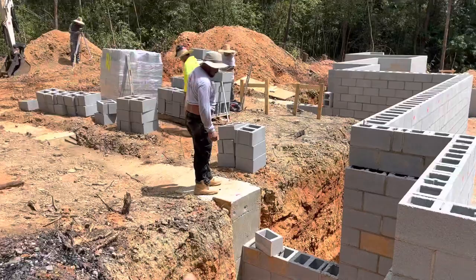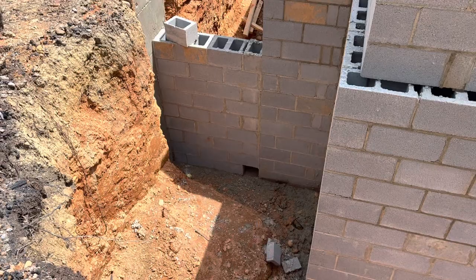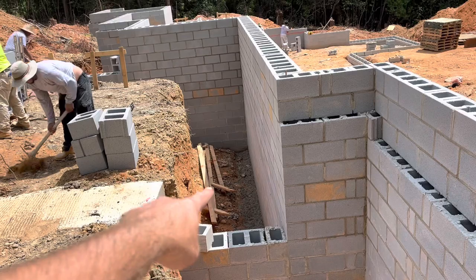One other little thing that's really important. You see this little groundhog hole down here, and that's a weep hole so that we can get a drain in. So this whole area in here is our garage. So this will be totally backfilled with 57 stone and have a concrete slab on it.